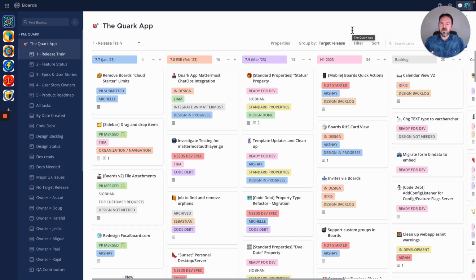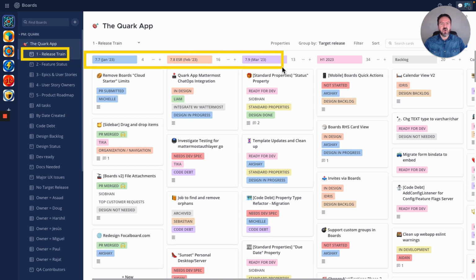And with the data that we have captured in the system for our backlogs, for our product, for our projects, I can then create views such as what you see here to help us visualize the information, the data, and then make decisions. As an example, this is a release train view in which we're using the columns to help us plan and move specific features to their delivery timeframe. We deliver once a month, so that's our monthly cadence.